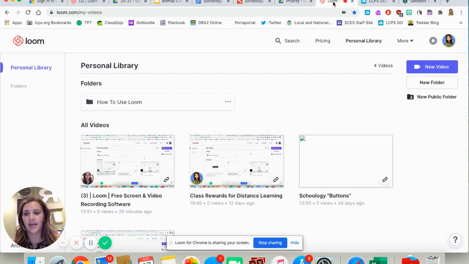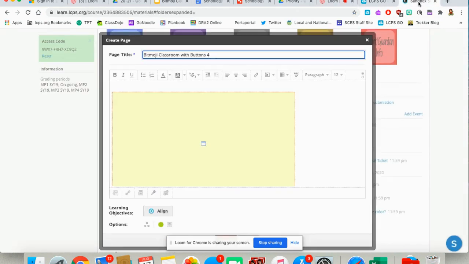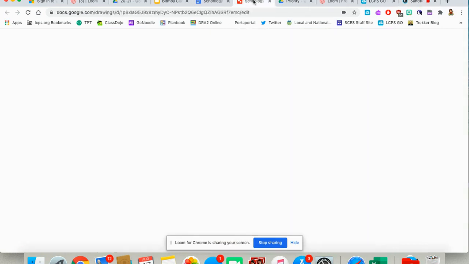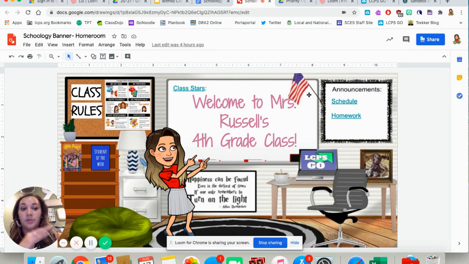I was actually having a Schoology issue, so I had to clear my cookies and I'm back. So let me show you. I went ahead and clicked insert and did those steps, and here's the picture. It loaded. I also want to tell you that in order for your kids to actually be able to click on these things, you're going to have to change your share settings. Make sure that your share settings are set so that they can access it.